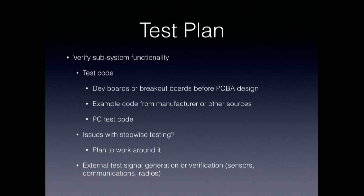You'd like to have something you can rely on to test your board, with fewer unknowns in the process, right? So also think about the other side. If you're communicating with the outside world from your board, what is it you're going to need on the other side of those communications to test them?